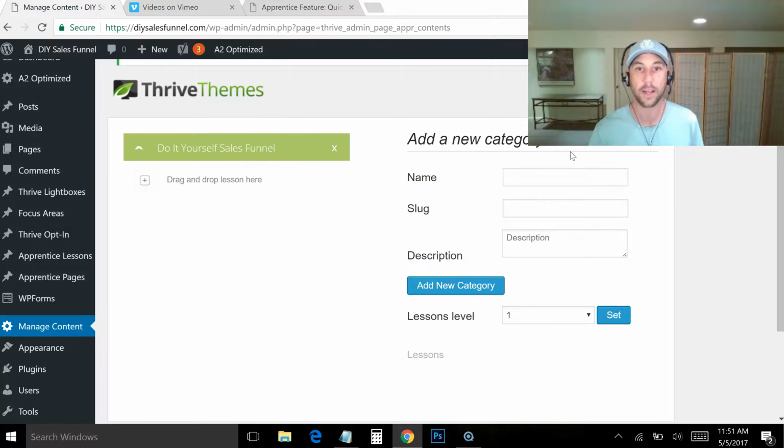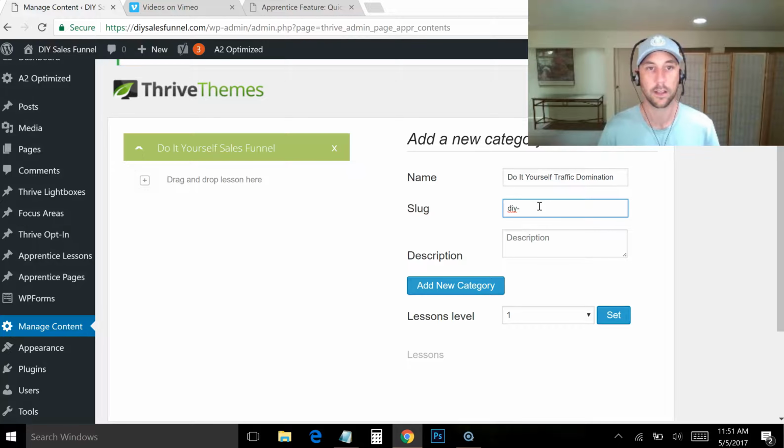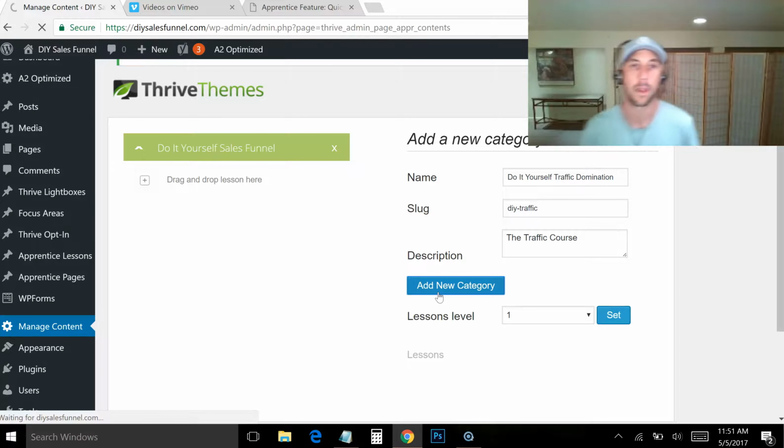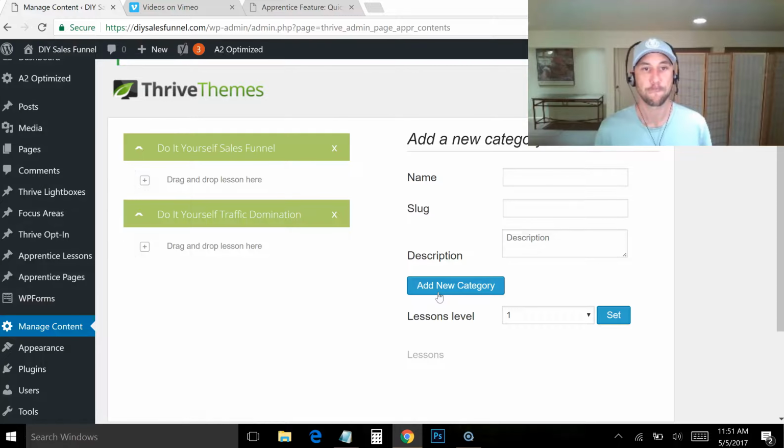So now if I wanted to have a second category, so let's say, the next logical component in this is traffic. And let's add that in here. Perfect.